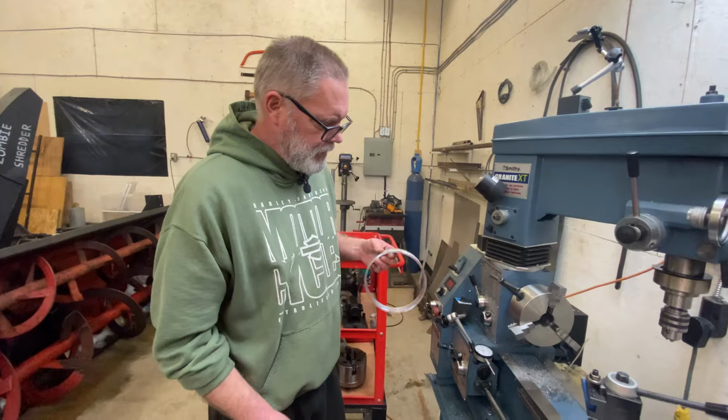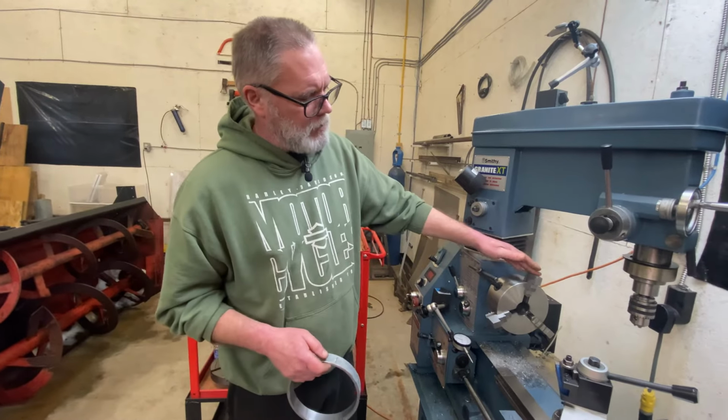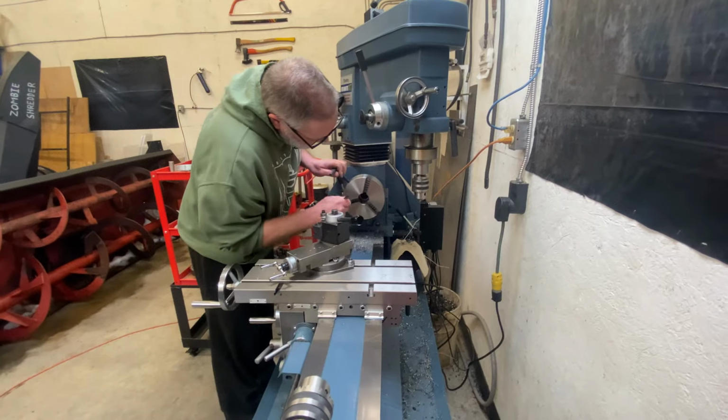That's the inside done. Now I have to put my other jaws in so I can grab it from the inside and do the outside.